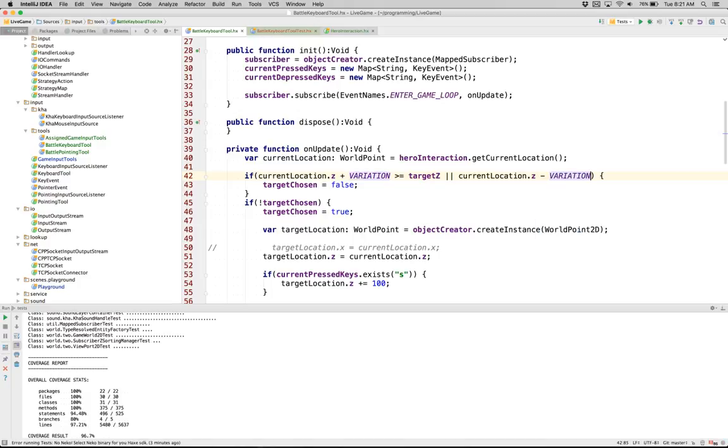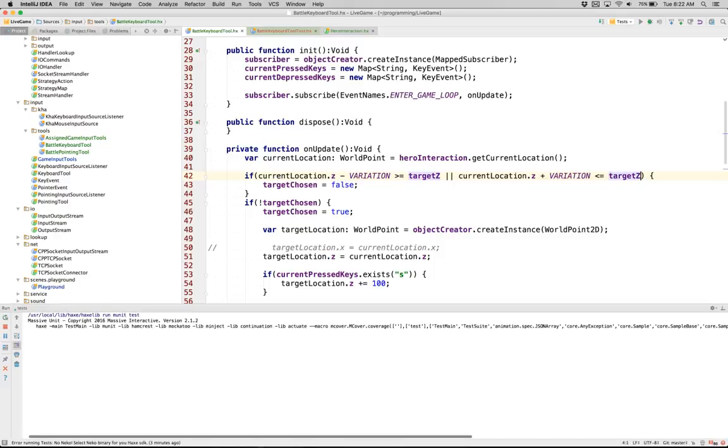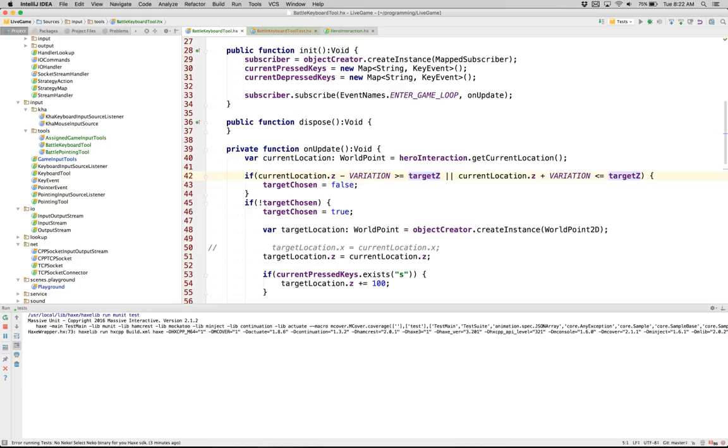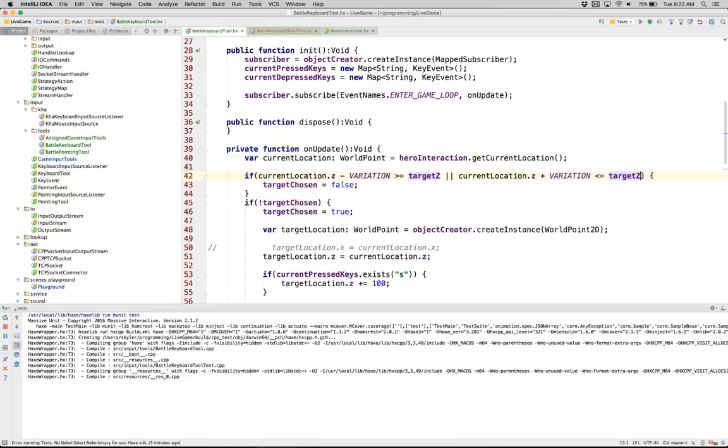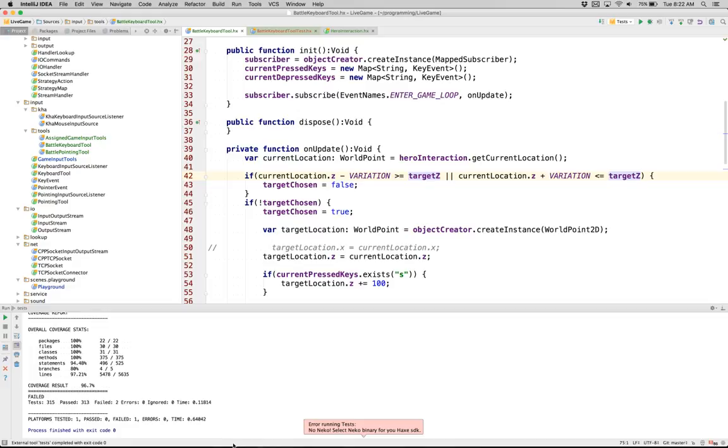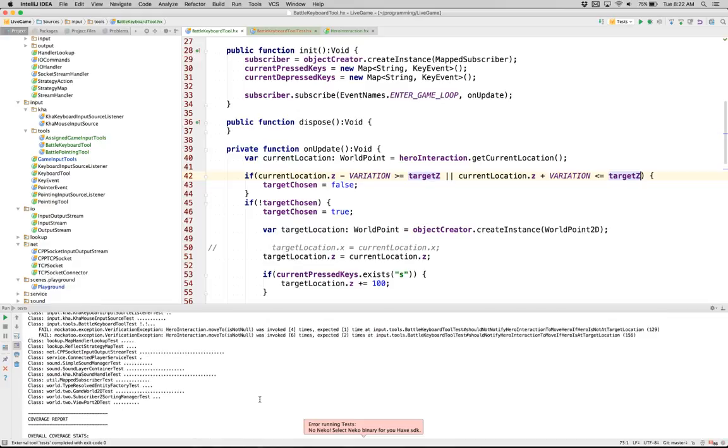No, that's not going to work. That's what we want. Less than or equal to target Z. That's not really going to work.